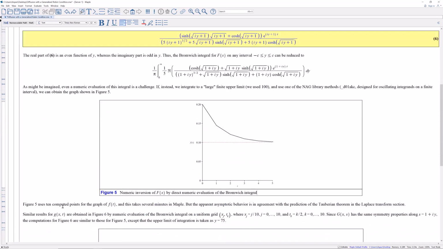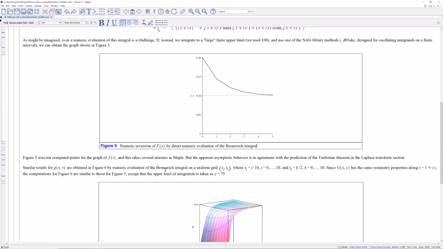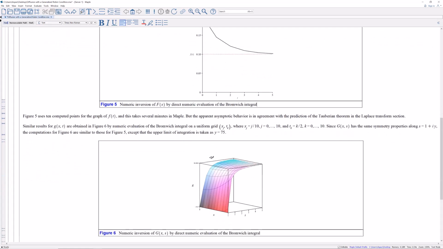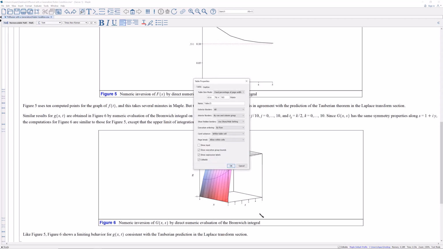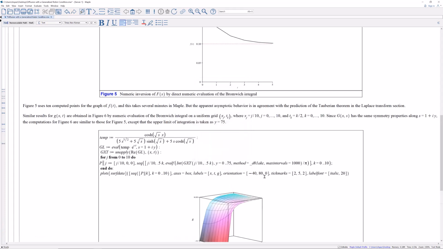I used 10 points for that. It takes time. You've got to be patient, and then you do the same thing for the surface. Let's take a quick look at what we did for the surface. Alt RAP brings up the table properties. Do a show, and here you can see this is the thing I want to invert. I make the appropriate substitution for s going up the vertical line. Make a function so I can make some points, and I use surfdata to draw a graph of those points.